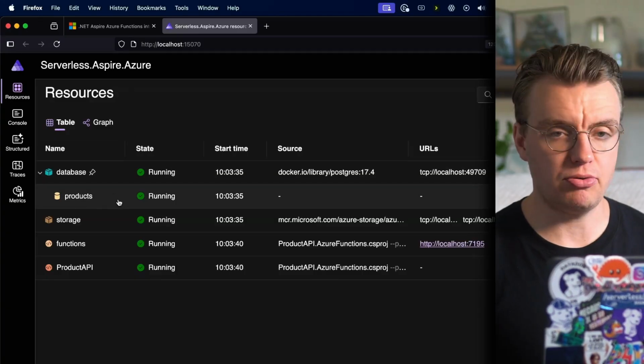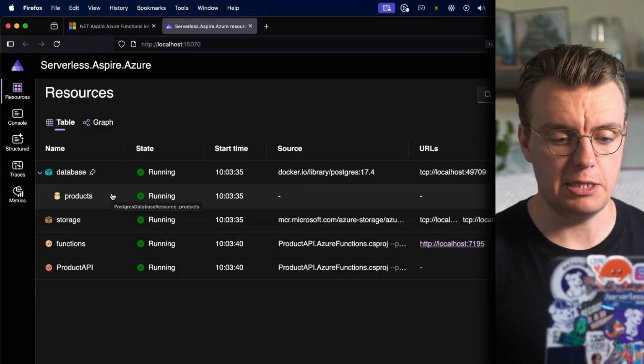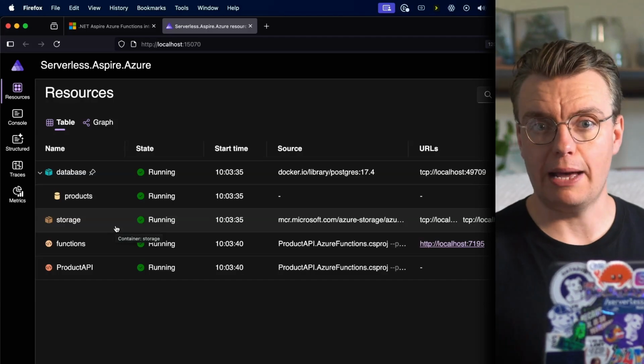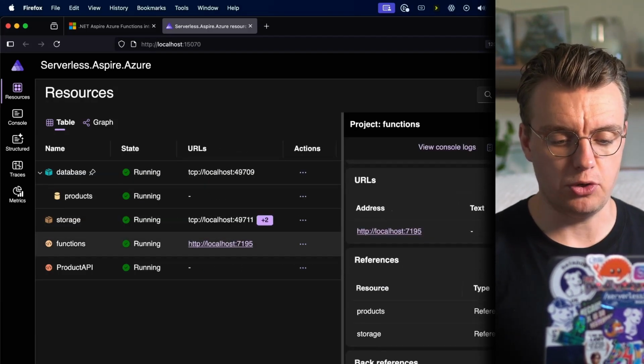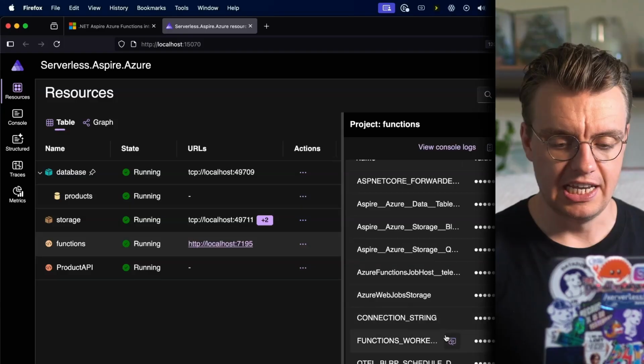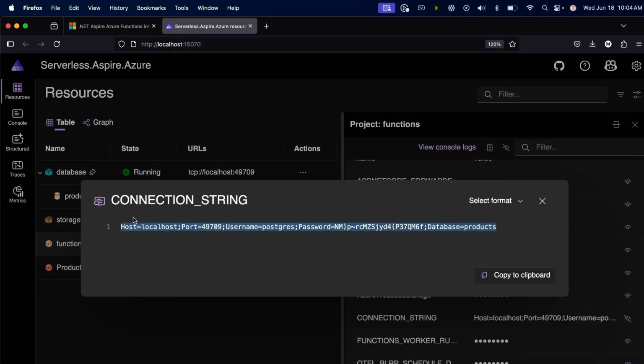And you'll see I've got my Postgres database. You'll see I've got my Postgres server with my products database underneath that. I've got my locally emulated Azure storage, and then I've got my actual Azure function project. If you go and have a look at the Azure function project and have a look at the connection string environment variable, you'll see that this is the connection string for that locally running instance of Postgres.